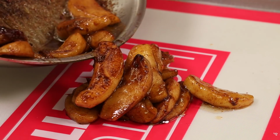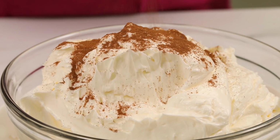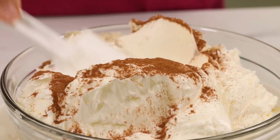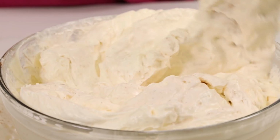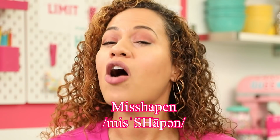I've decided to fill this cake with cinnamon buttercream. So I'm just going to stir ground cinnamon into my Italian meringue buttercream. I like to do this to taste, but you don't want the cinnamon to overpower. Now all of the components are ready and none of them are misshapen.